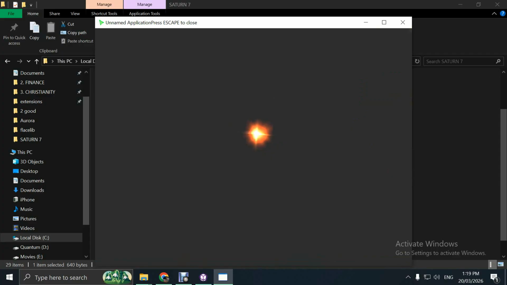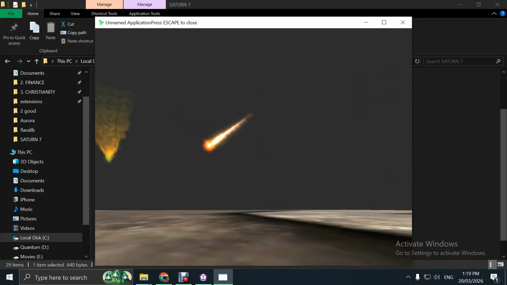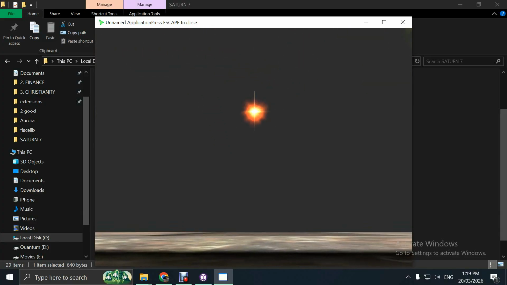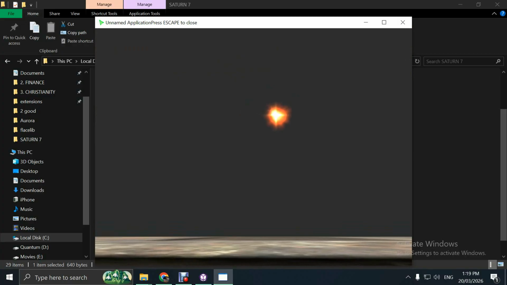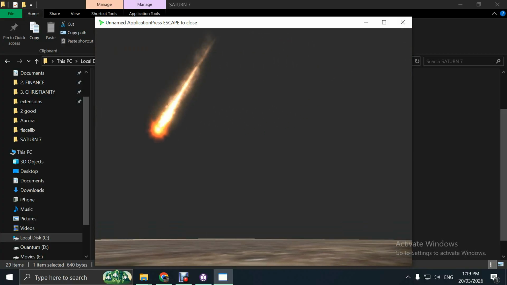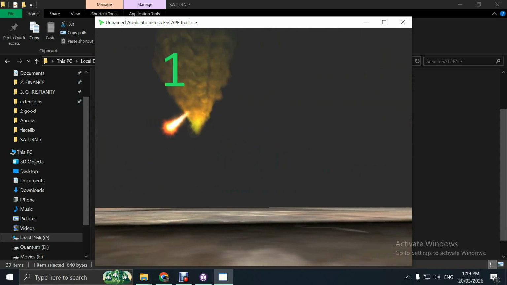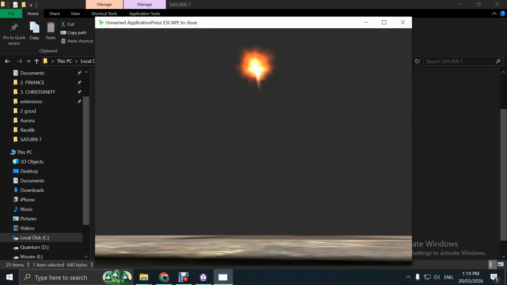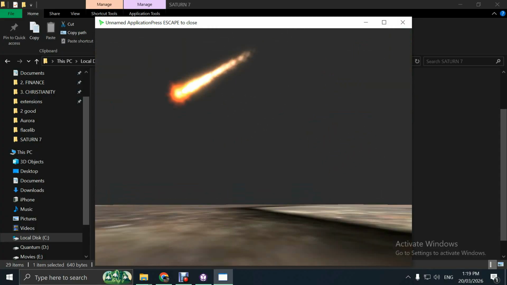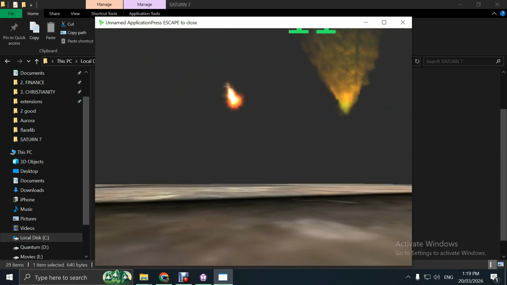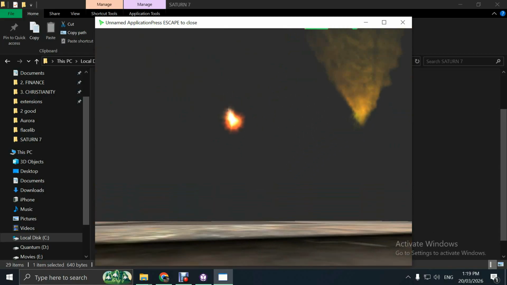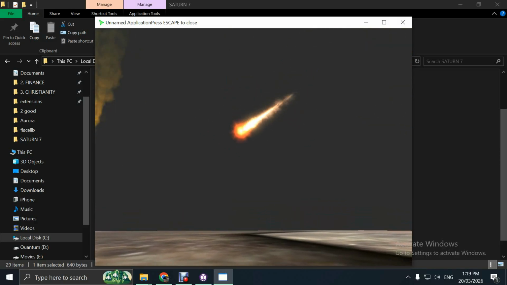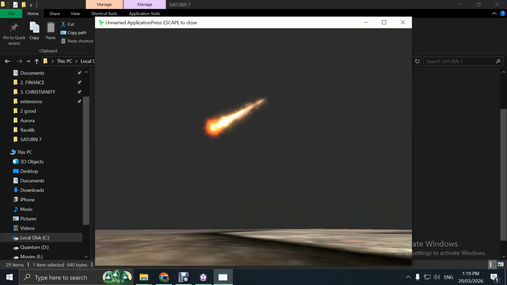Yeah. So I can't see any serious problems there with the X configuration. From all angles it looks good. So that's why I don't use a billboard for meteorites, because I need it to look different from different angles. I don't want the billboard always facing the camera, looking the same from all directions. That's no good. So that's the updated meteorite, and it's using my updated API for texture cropping.